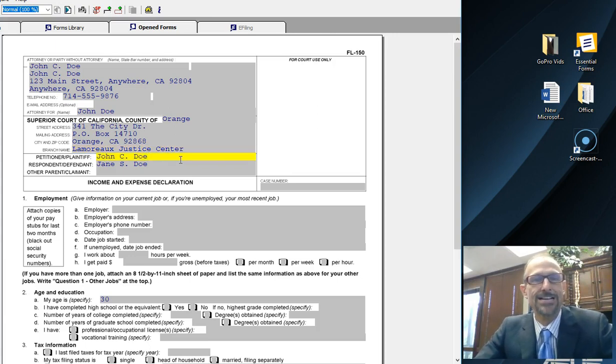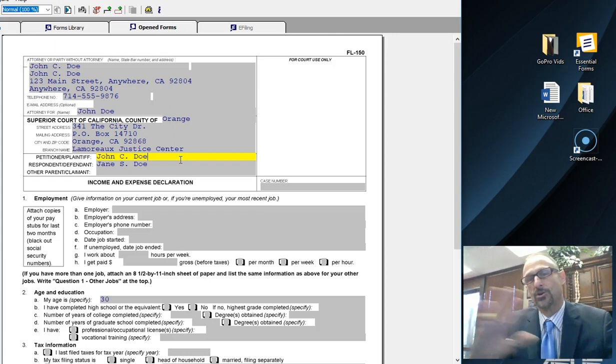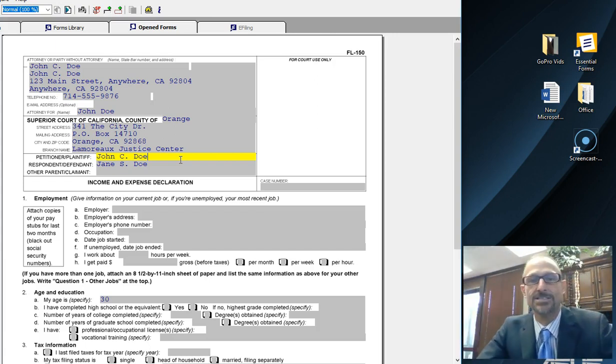All right, so then the next line is line for petitioner. Again, the petitioner is the petitioner throughout the entire case. Doesn't matter who's asking for something or not asking for something or who's responding. The petitioner is the same petitioner from the very outset of the initial case, and the respondent is always the same also. If you have a case number, you're going to put it in on the case number to the right.